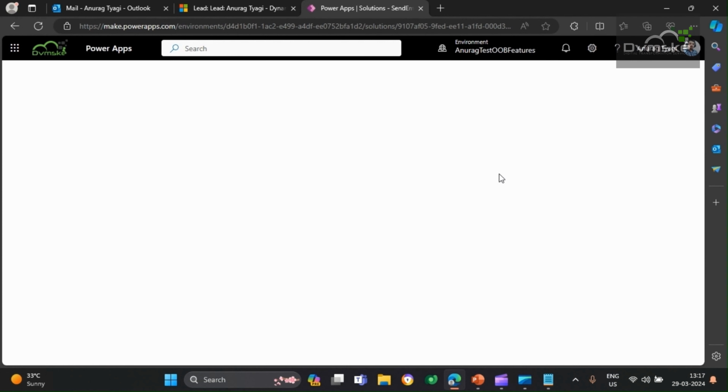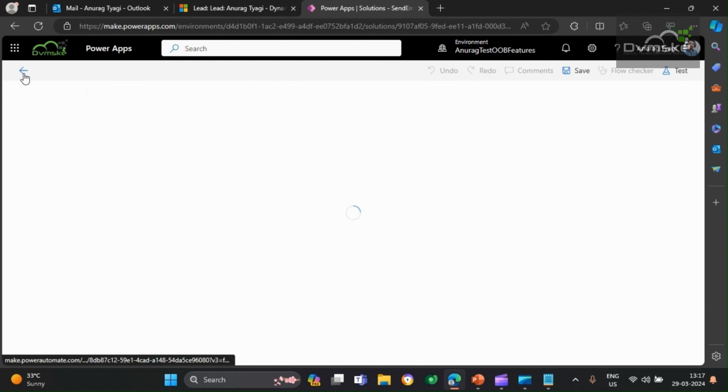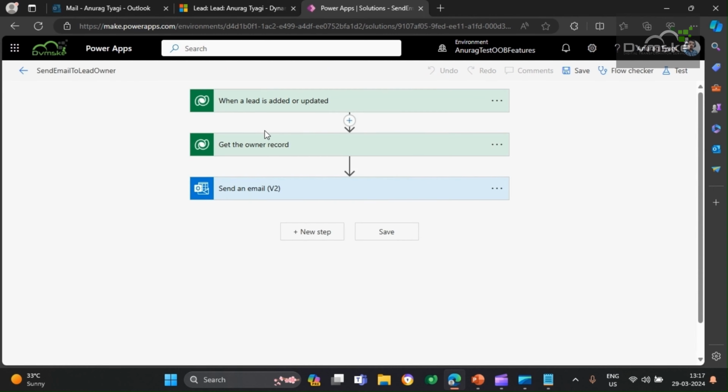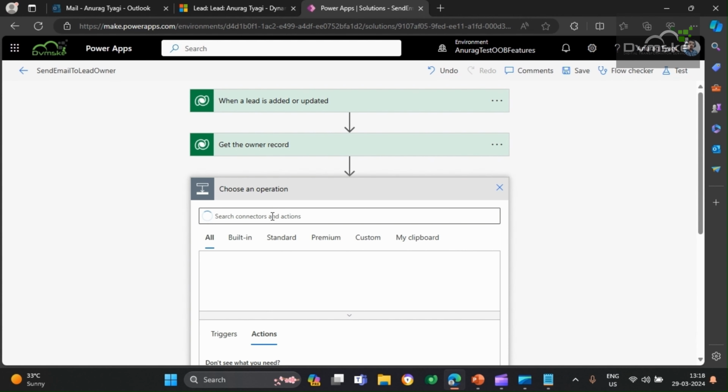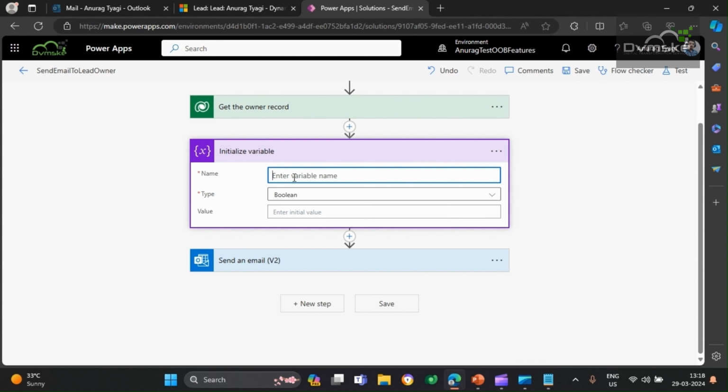Okay. Now I would be creating the record URL and store it in a variable in my Power Automate flow. So here I will click on Insert News tab, add an action, and I would be searching for variable. I want to initialize a variable saying that record URL.